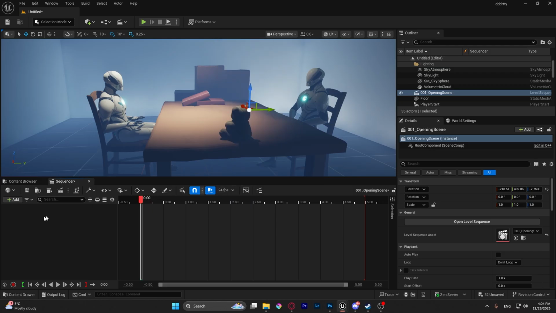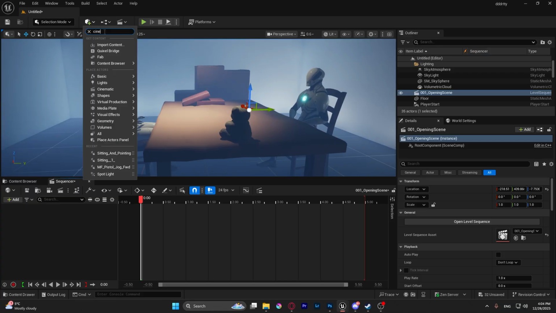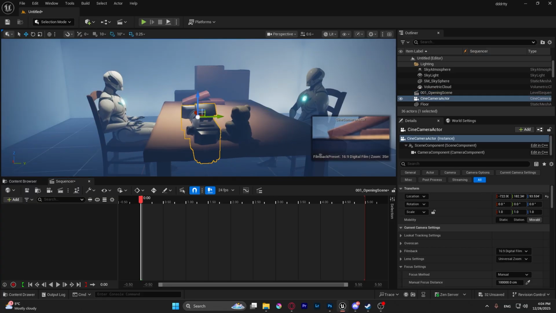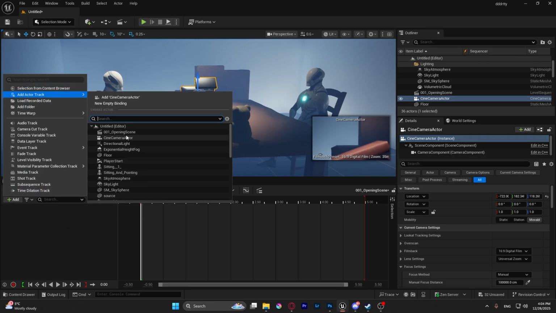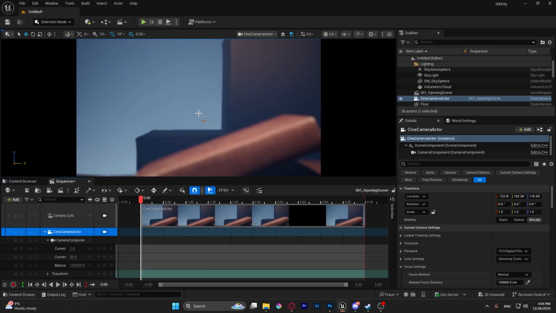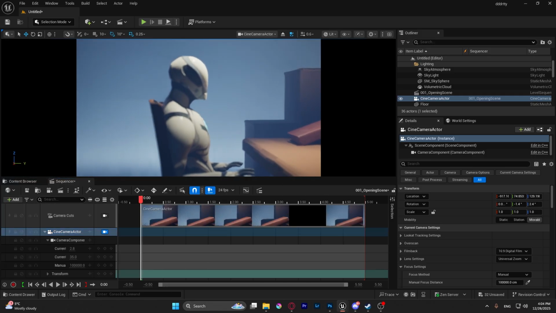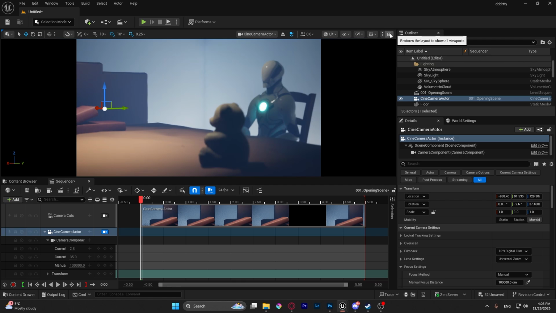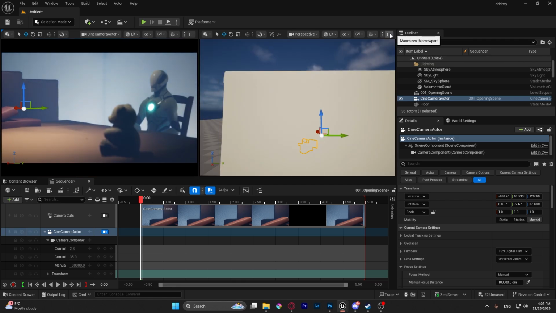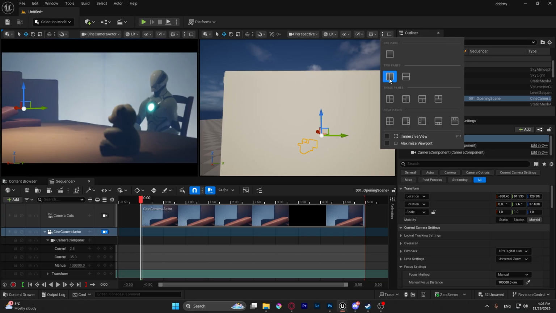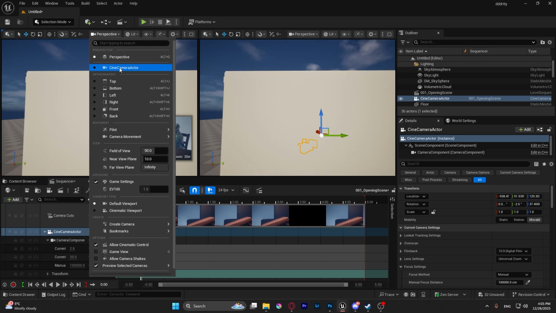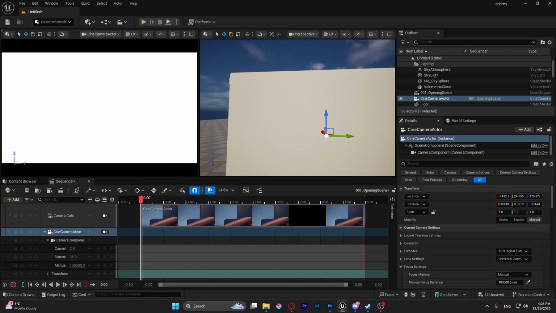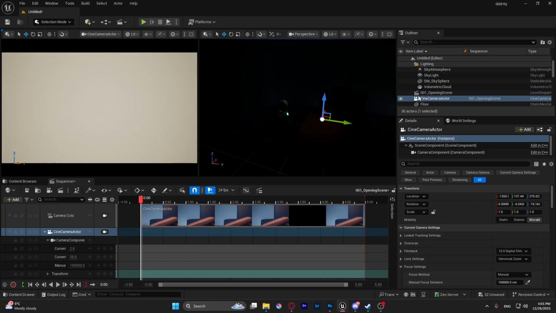And now we just need a camera, so we can go to add or quick add, search for cine camera. So this is cinematic camera. Right here, go to add actor to track, and this will be cine camera actor. And you will see you will be in the camera now, so you're the camera. You can go to restore layout, show all your viewports, or you can click on these dots and choose the 2 panel one. So now in one panel you can go to perspective, cine camera, you will build the camera, and the other one you will be, well, in the viewport.